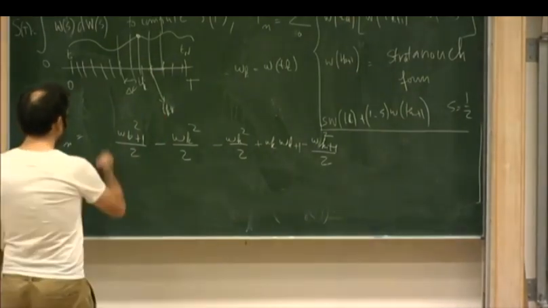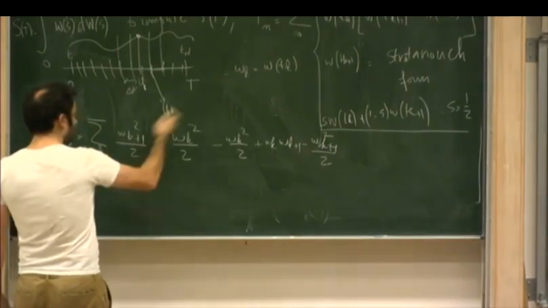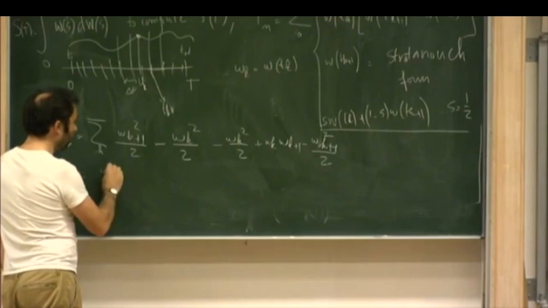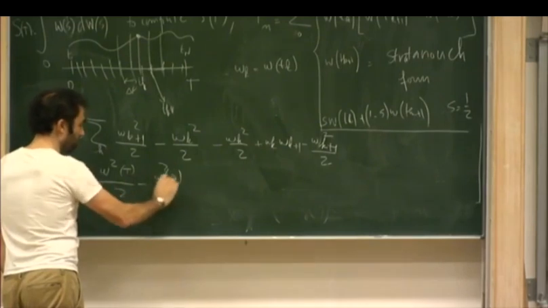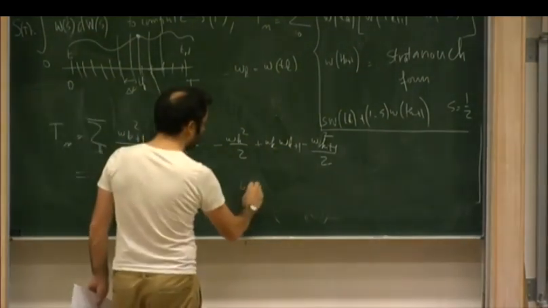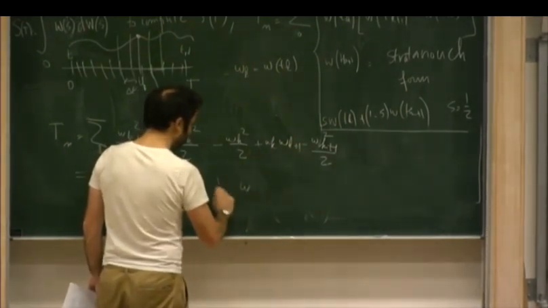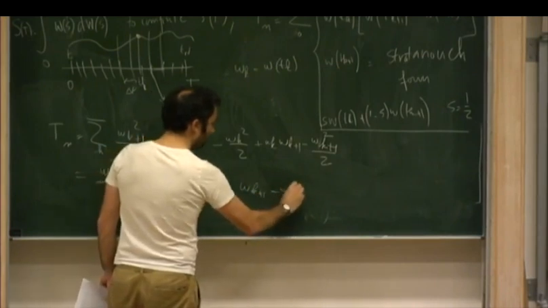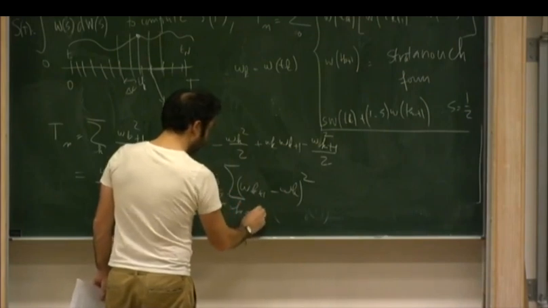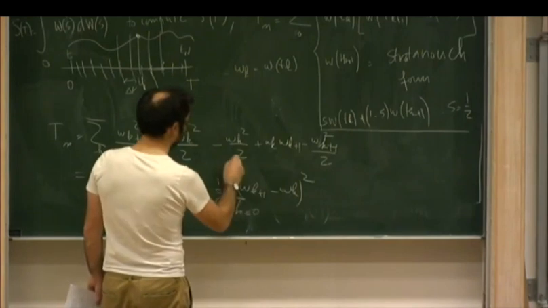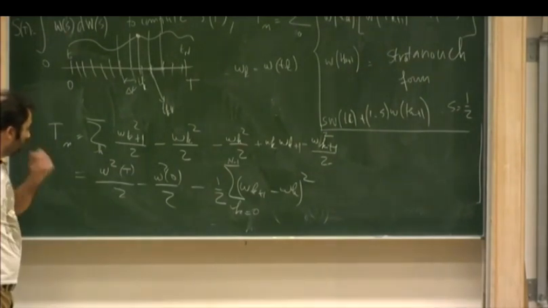Okay? So this is the sum. If you sum, this is a telescopic sum, everything will cancel out. So it should be omega squared t divided by 2 minus omega of 0 divided by 2. And we are left with omega minus, so this is minus all of this. So this should be 1/2 omega k plus 1 minus omega k squared, from k equals 0 to n minus 1, something like this. Or to n, Tn. Okay, are we good? Is it correct?